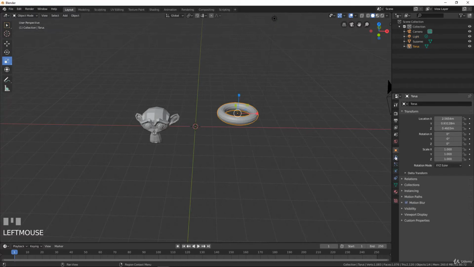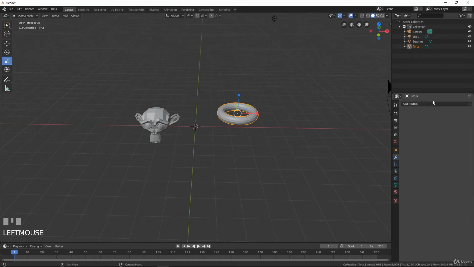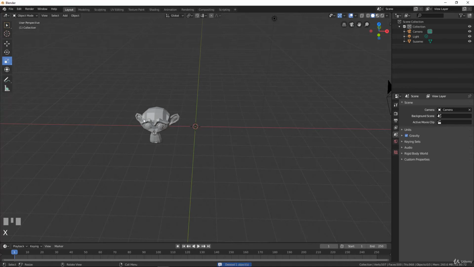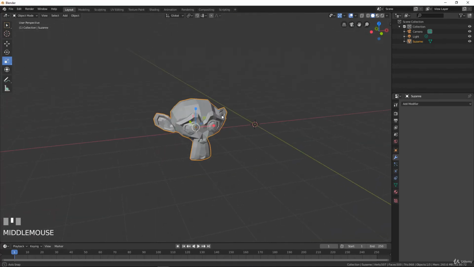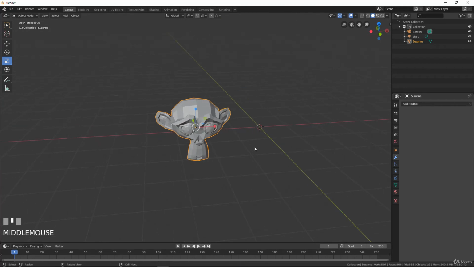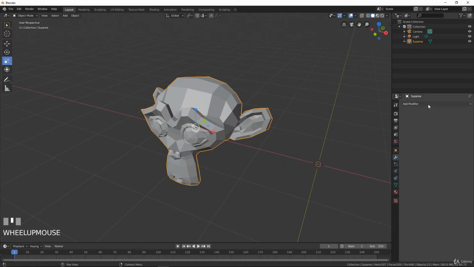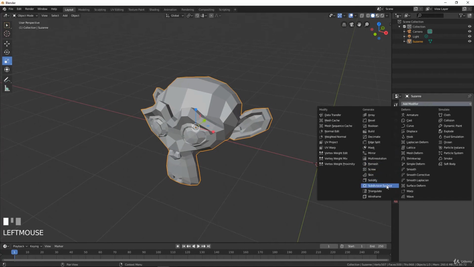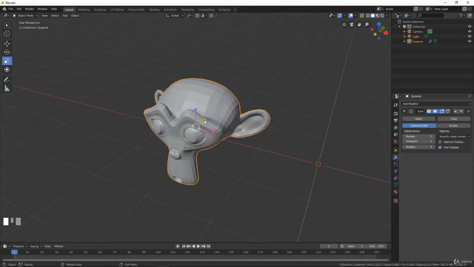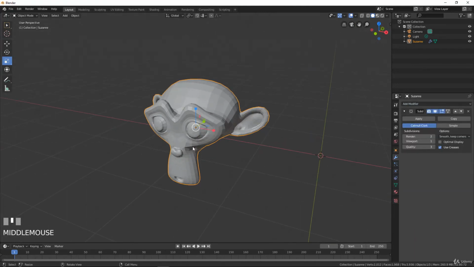Good. Then here you will have the modifiers. The modifiers, it's something interesting. So let's say I will remove this one, and I will focus on Suzanne with numpad period, just to have a look on Suzanne more. And the modifiers, it's little actions that you can add to your object that is non-destructive. So let's say you want to modify your Suzanne and you want to subdivide it and to make a kind of smooth into the surface. So you will do this, and as you can see, it did subdivide and did smooth the surface.